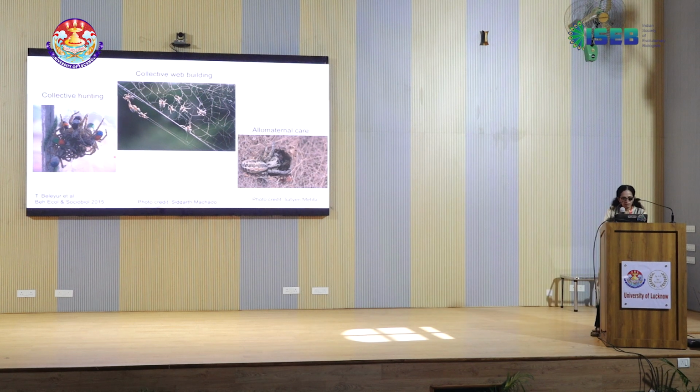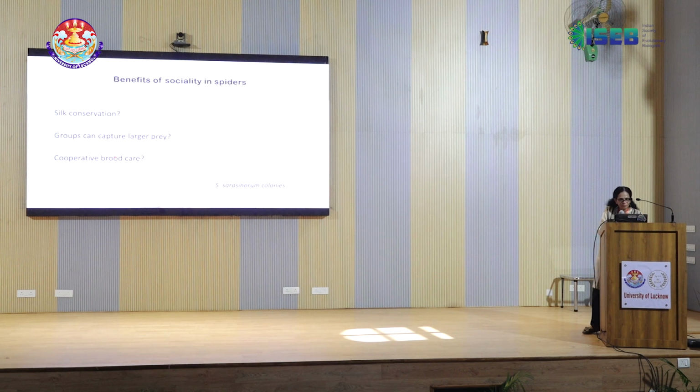You can see here the collectively hunting spiders, a group of them. They're all colorfully labeled because, as Trine was mentioning when someone asked her in the morning, that's the only way that we are able to identify individuals. And there you can see a bunch of spiders on a prey species. And in the middle, you can see spiders producing silk in order to construct a web. And there's also some allomaternal care.